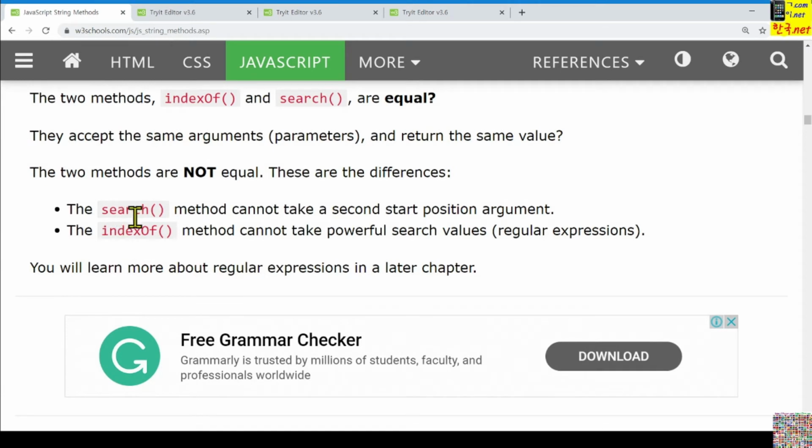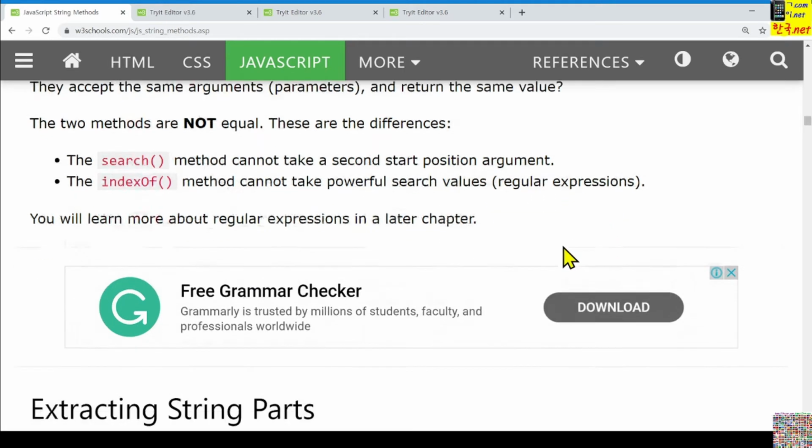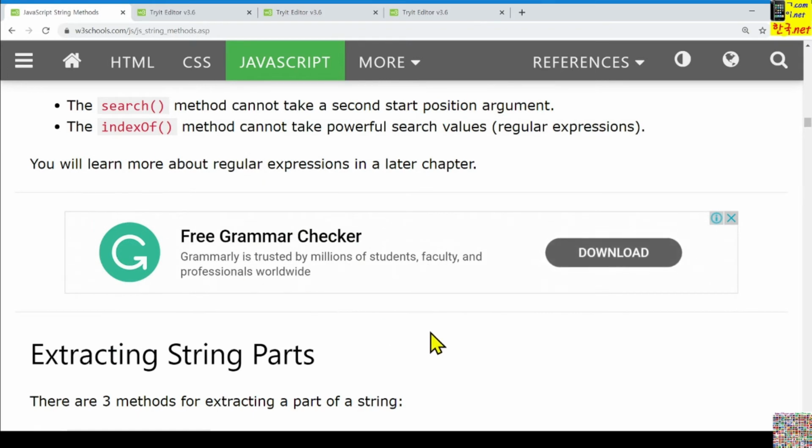In summary, the search method cannot take a second start position argument, and the indexOf method cannot take powerful search values. Those are regular expressions, which will be explained probably at the end of this chapter, in a later chapter.